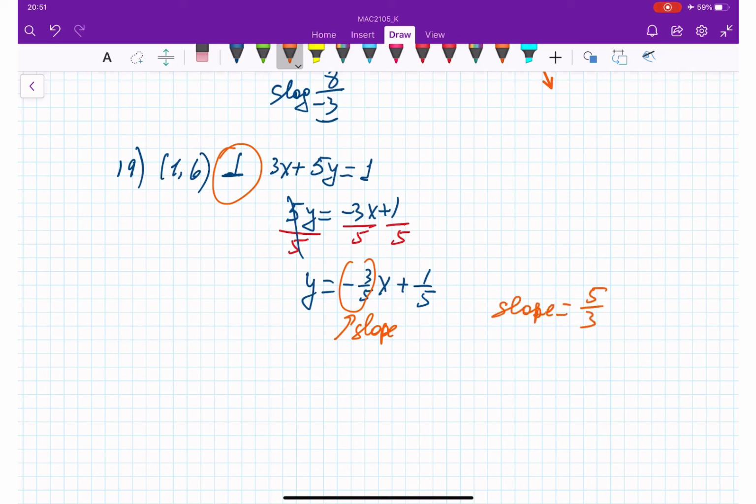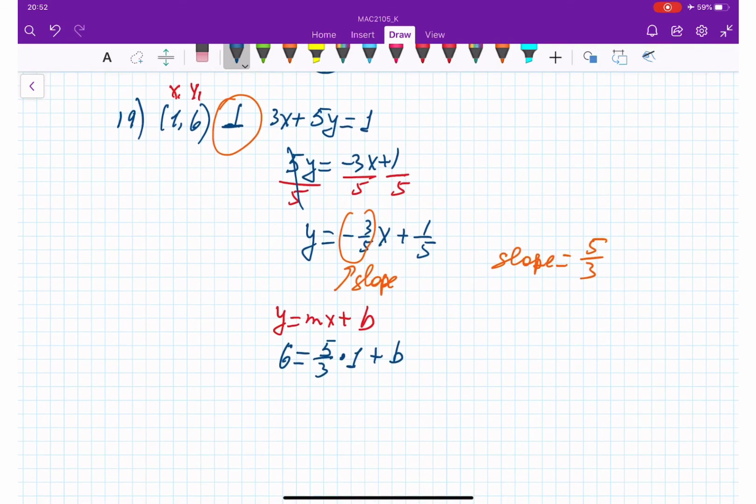the perpendicular slope is going to be positive 5 over 3. It's the reciprocal. Positive 5 over 3. Okay. So once we have the slope, all we have to do now is find the value of b. How are we going to find the value of b? We have the point, right? x1, y1. So I'm going to write down the form y is equal mx plus b. So my y is 6. My slope is 5 over 3 times x. I'm plugging the value of x also. x is 1 and plus b.